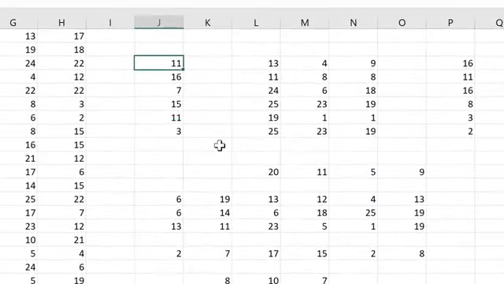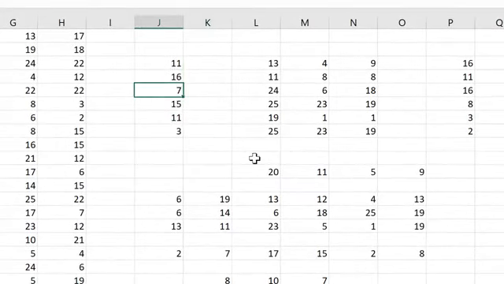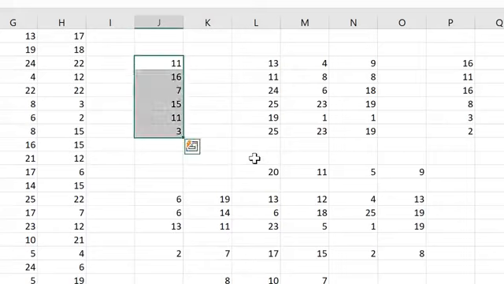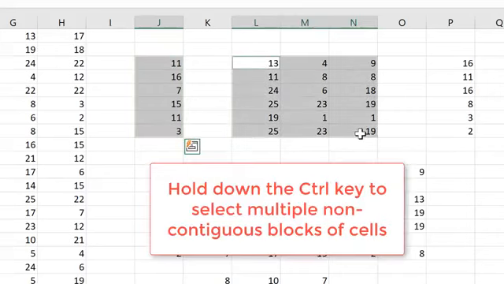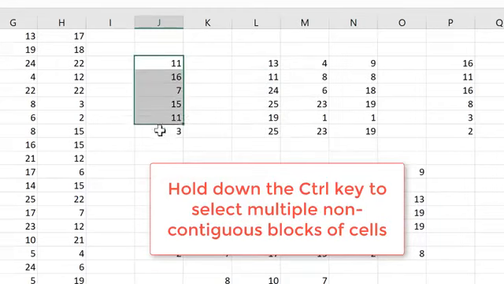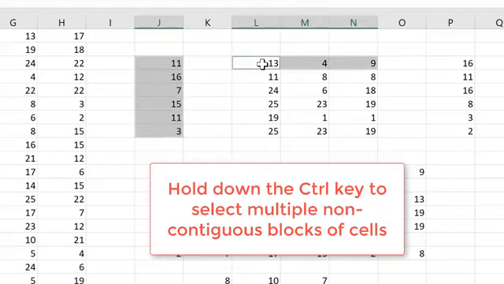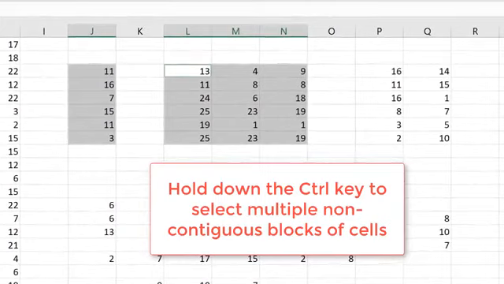Again, if I wanted to select this entire block of cells, I could do Control Shift down since it's a single column, or from any cell you can do Control Shift 8 or Control asterisk. If I also wanted to select this other block of cells to the right, I can hold down the Control key. You can either click and drag that area, or you can highlight this, hold down the Control key, and then I could do Control Shift right, Control Shift down. And then if I wanted to add cells to that, I could hold down the Control key, and here I'm just going to outline that block of cells.